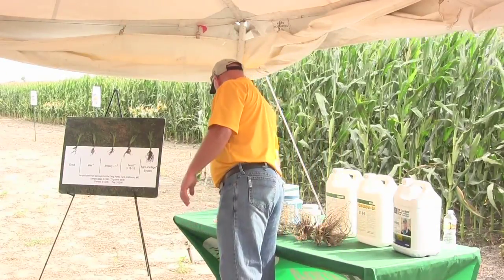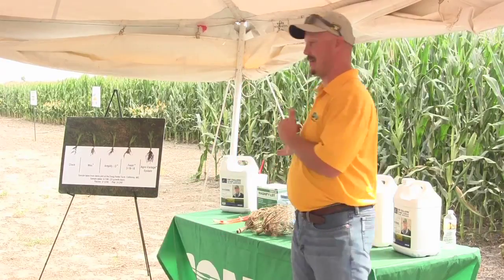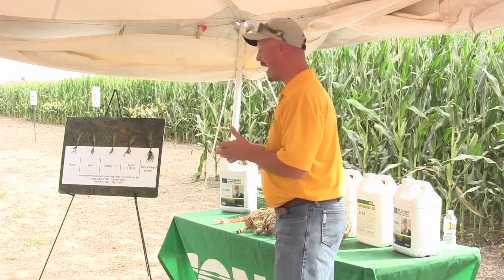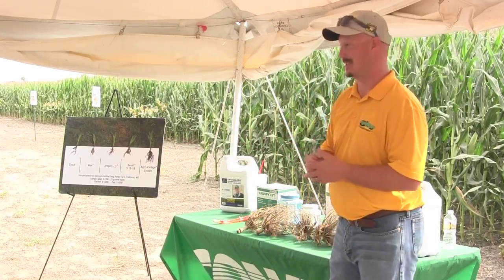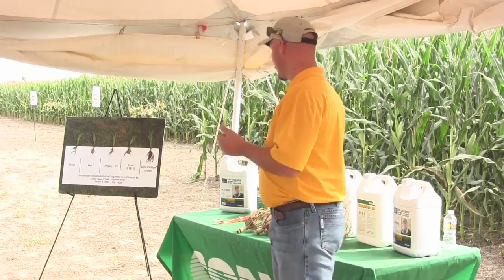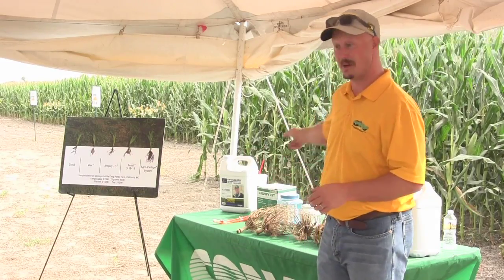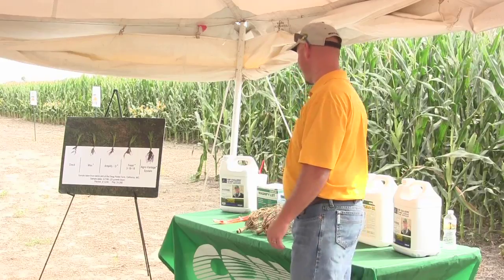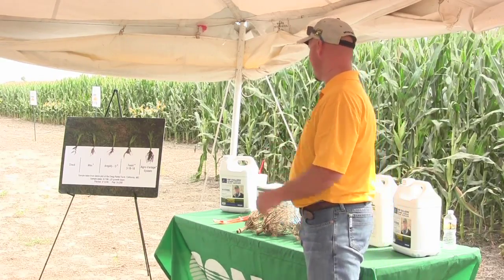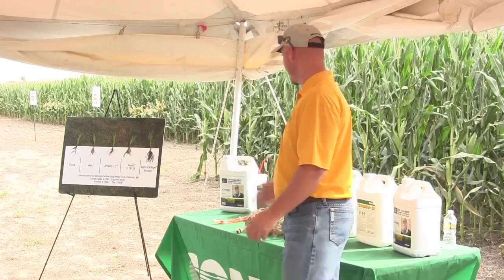Another product on the soybean side is Macapy LST. It's a liquid soybean inoculant — the one native to soybean plants. The biggest issue is the potency. You have to have live bacteria on that seed for them to do their job. They're nitrogen-fixation bacteria. If you don't have them on there, they don't work. That's why we pretty much tell our guys we want to see this on the seed and in the ground within 72 hours, because that's what you paid for. That's where we see our yield bump — because we know we've got a higher number of them per seed, and if you follow our guidelines, you'll have them in the ground where they can do what they're supposed to do.